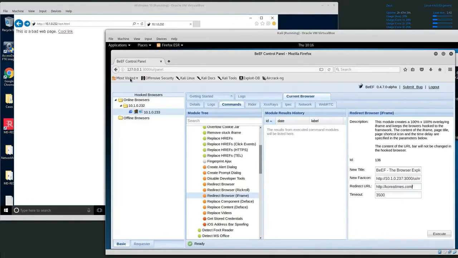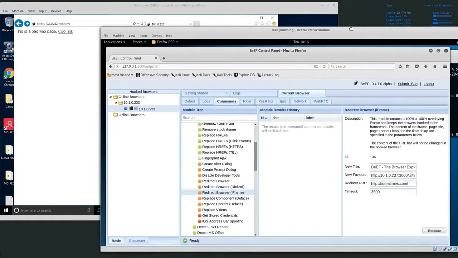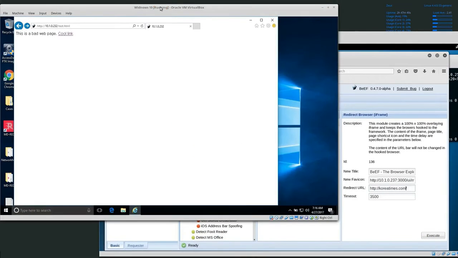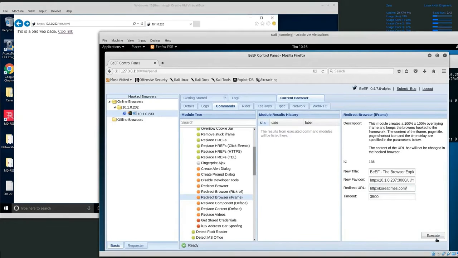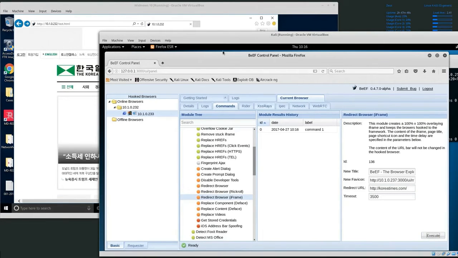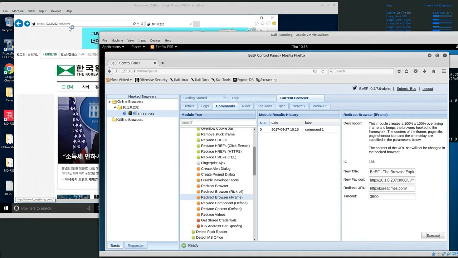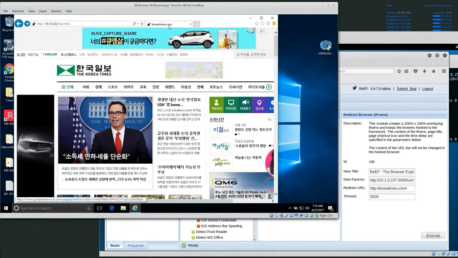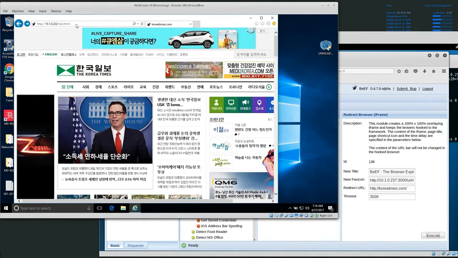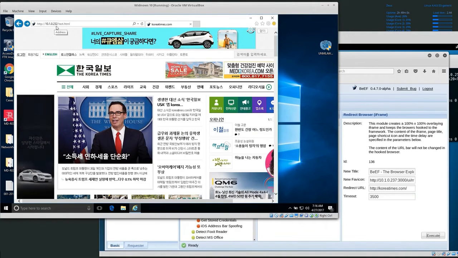Now watch what happens to the test web page whenever I click execute. So this is the attacker's computer. This is the victim's computer. If I click execute, then you notice that it's redirected the victim's computer to koreatimes.com. However, if you look in the address bar, you can still see the infected or malicious website, right?